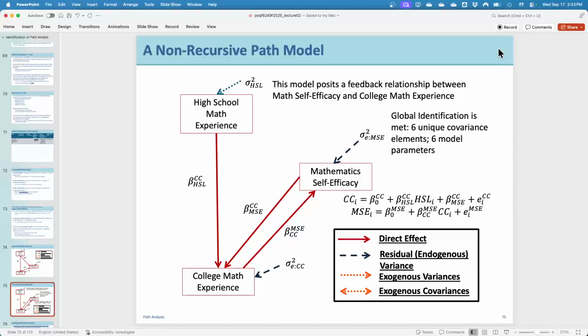Yes? Is there actually a time where it's both recursive and non-recursive, where there's a feedback loop, but then also... So if you have any feedback loop, it becomes non-recursive. And this is only again with the direct effects. These things right here. When you have the residuals, that one is treated a little bit differently. Now I know in the book, I think I had you read, it sort of said, okay, those technically are a loop. That's an estimable loop. Because that's actually a part of the covariance matrix that's easy to identify.